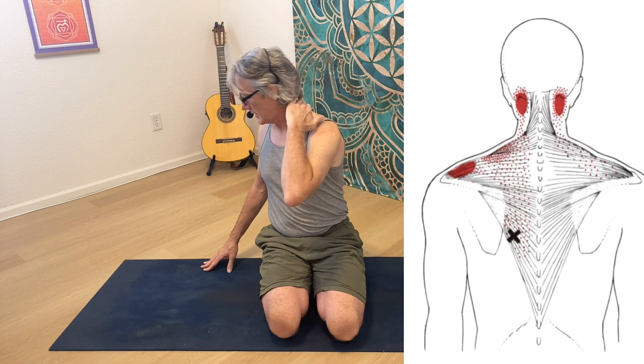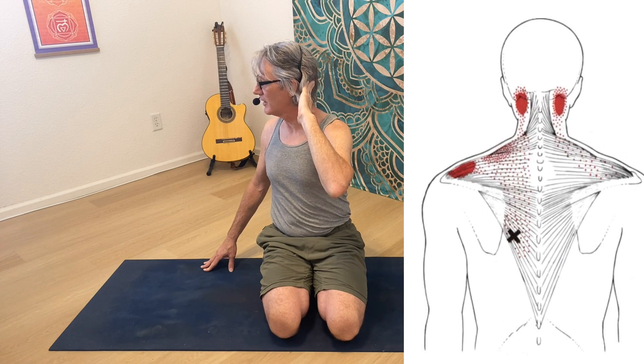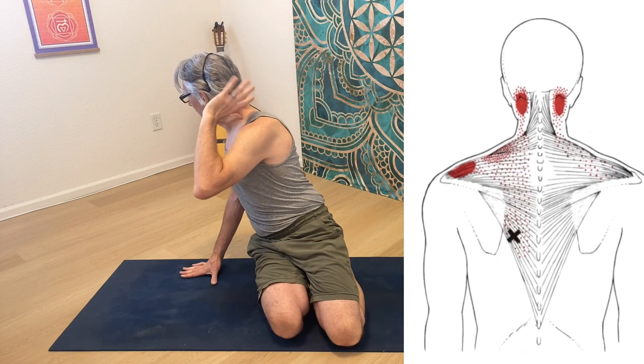I've been working on doing crow pose, and what I've found is after I get out of the posture, I will sometimes feel some radiating, dull, thuddy pain in my upper neck suboccipital area and across the upper trapezius a little bit, but mostly in that back of the head, back of the neck area right about here. It also feels like almost like the beginning of some type of a headache that kind of wraps around. I'll feel that on both sides — this type of sensation that could actually lead to a headache is baffling to a lot of people. But if you understand trigger point therapy and trigger point physiology, it's very explainable.